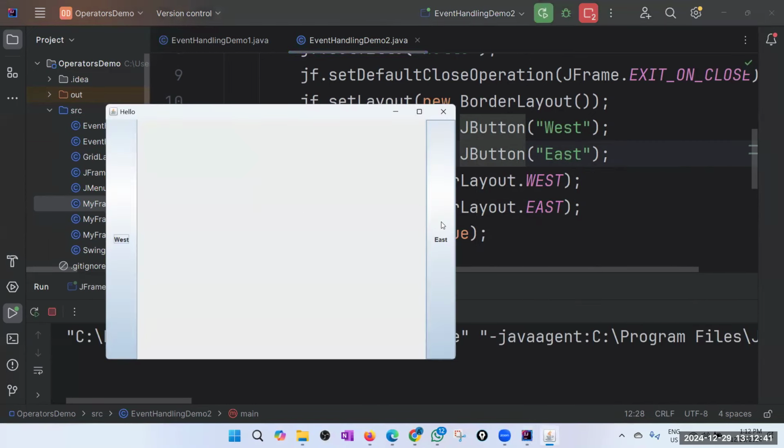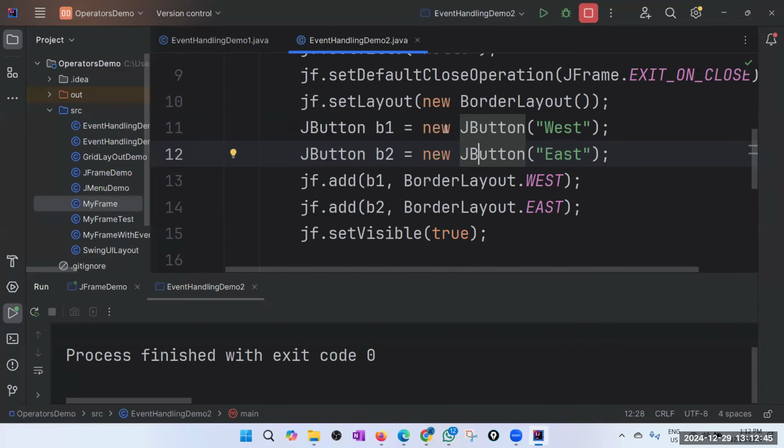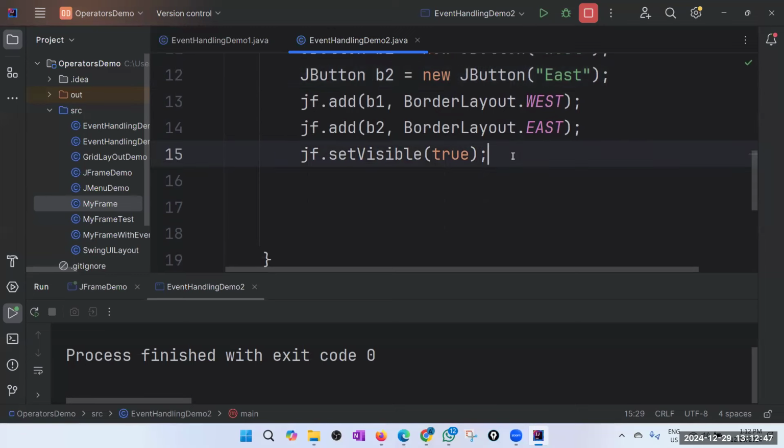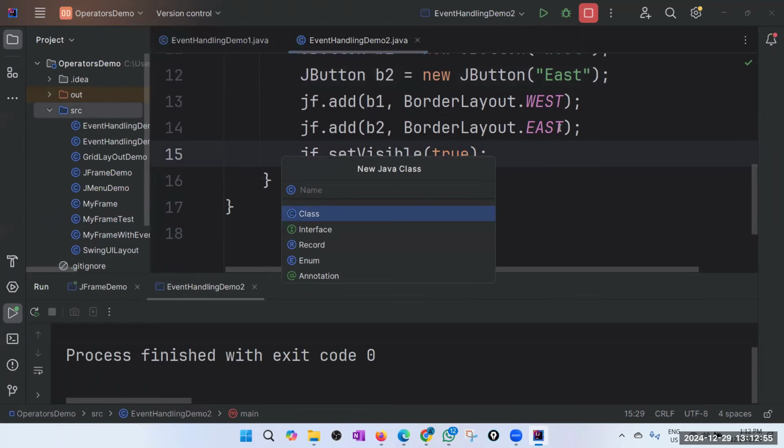Right. Two buttons. So now I'm going to do the event handling. But this time, I'm going to create a separate event handling class. Okay. So I'll create another class, new Java class. I will call it MyActionListener.